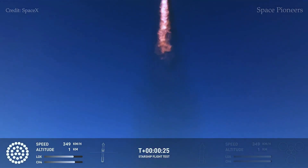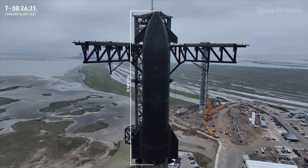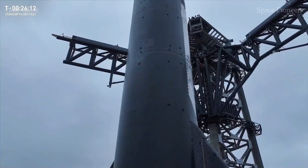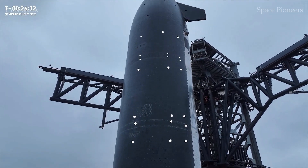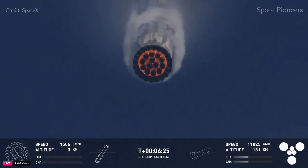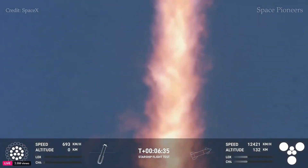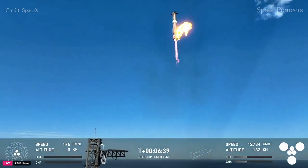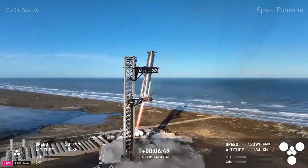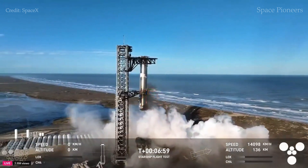The towering Starship, with all its new upgrades, lifted off smoothly, reaching new heights both literally and metaphorically. The goals for this mission were super ambitious, with the most critical being the recovery of the super heavy booster. Just seven minutes after liftoff, the booster began its descent back to Earth. For only the second time in history, the booster was successfully caught by the launch tower's chopstick arms — a maneuver so intricate it almost feels like science fiction. Enhanced sensor protections and improved hardware reliability were key to ensuring the success of the catch this time around.